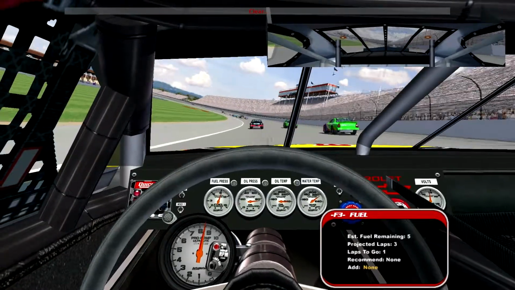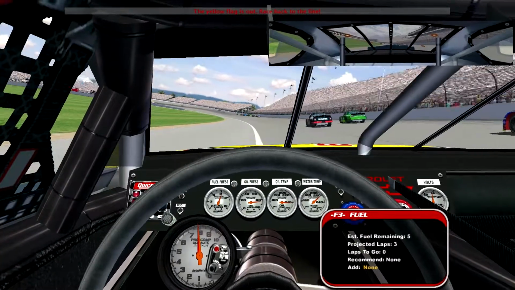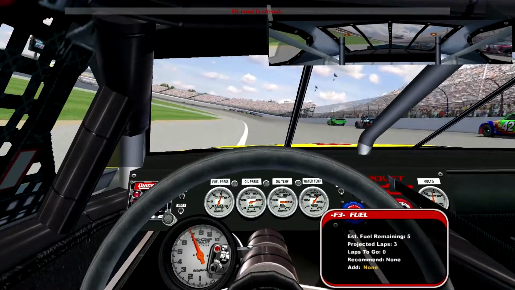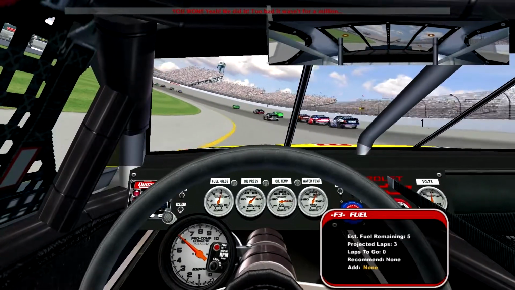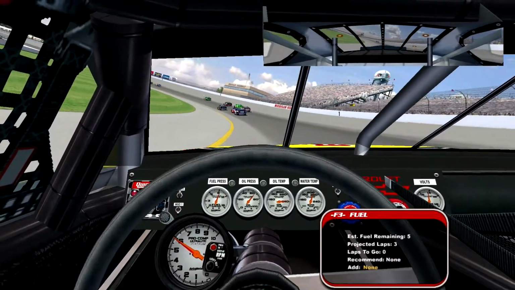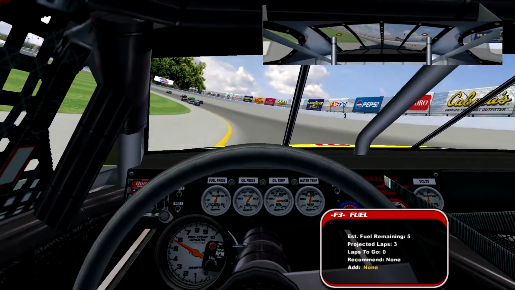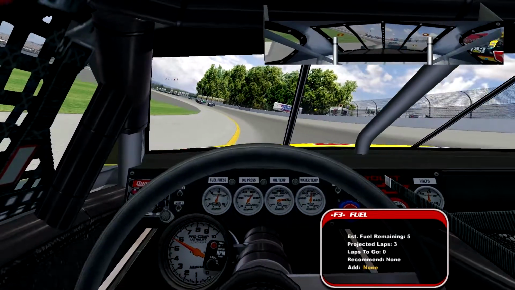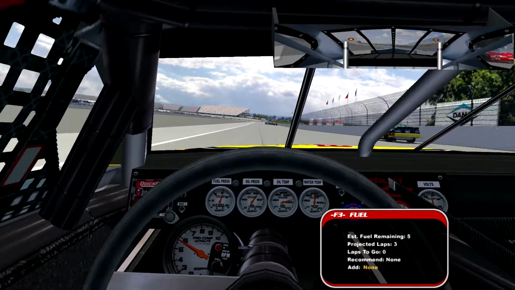Brandon with the spin. Brandon is going to spin off of turn 4. We get the win. I don't know what happened to Brandon. Oh, that was rough. I wonder where he finished at. Well, win number 7 goes to us. We are now the regular season leader, and pretty incredible racing.